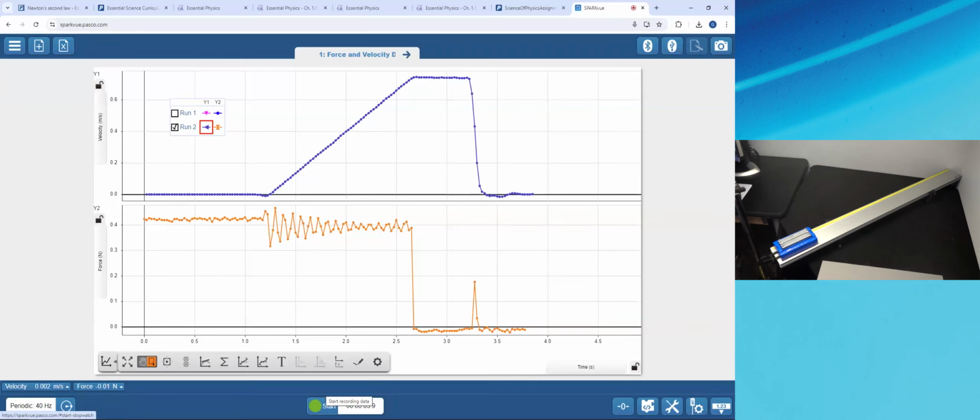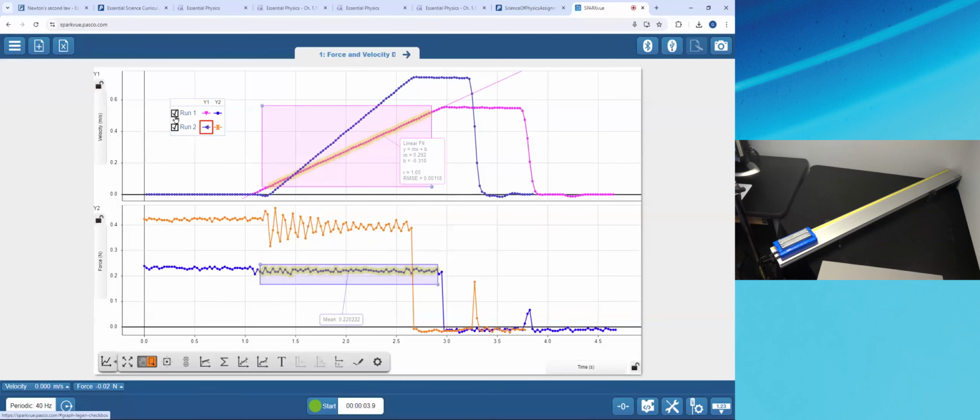Great, thank you, Kane. All right, so I have run number 2. To keep things clean, you may notice that when I collected run number 2, run number 1 was hidden, but of course we know from the previous activity I can always make it visible. And I like to often make it visible so I can very quickly, qualitatively take a look here. It looks like run number 1 here in pink for velocity time and run number 2 in blue for velocity time.